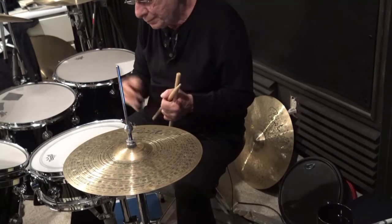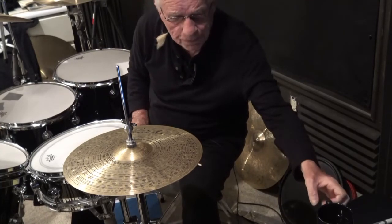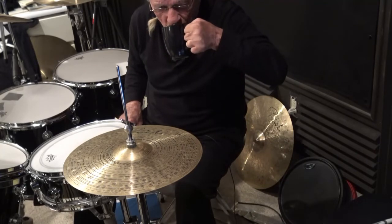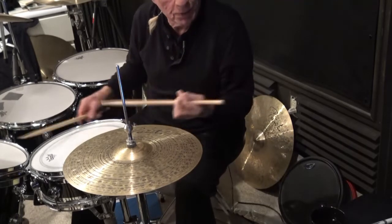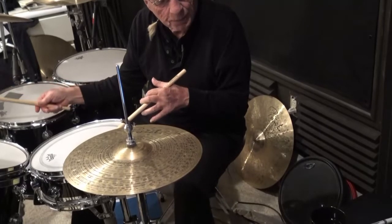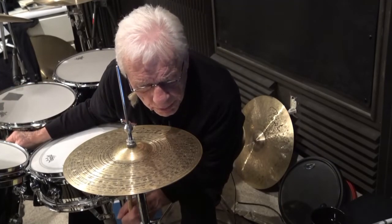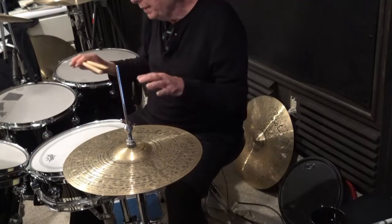Anyway, we're talking about the straight ahead jazz time. Does everybody know what an open time is? Standard straight ahead as opposed to open. That's straight ahead. 1, 2, 3, 4. 1, 2, 3. Well, that's the open time, okay? Let's take this in perspective.